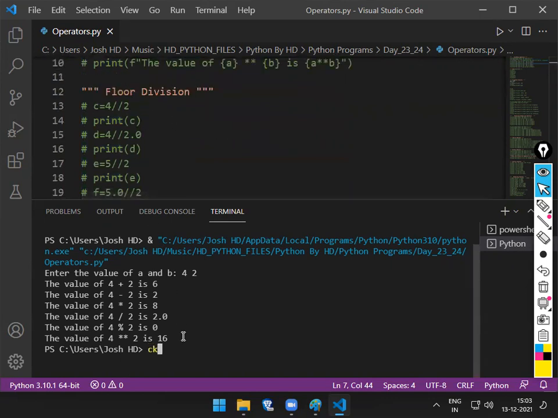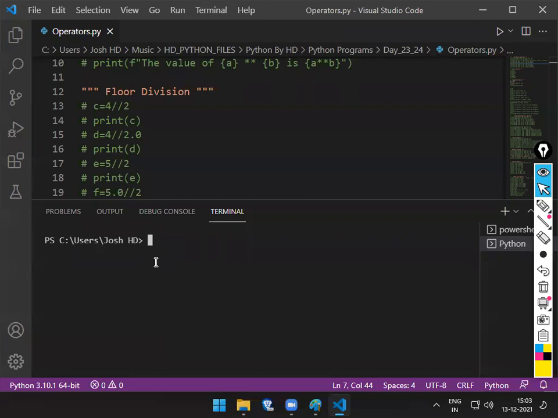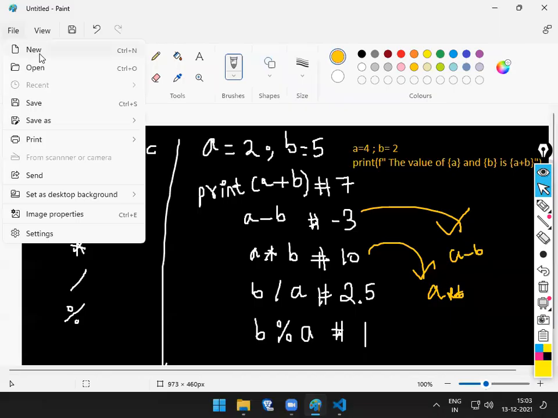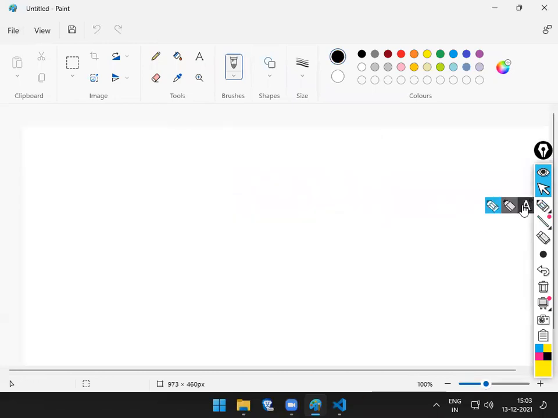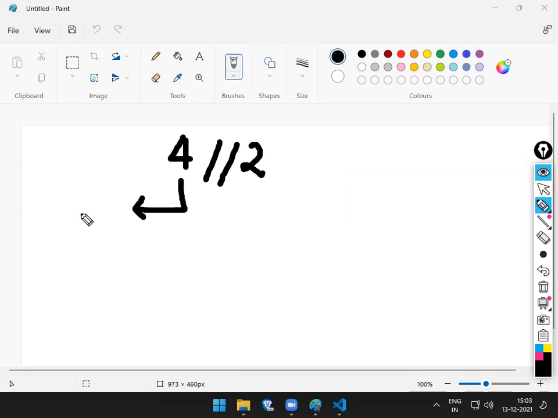Now, floor division. What is floor division? See, floor division will give you the answer in terms of integer when both sides are integers. If I'm using the float division part, for example here 4 and here 2: this 4 is int type and this 2 is int type.